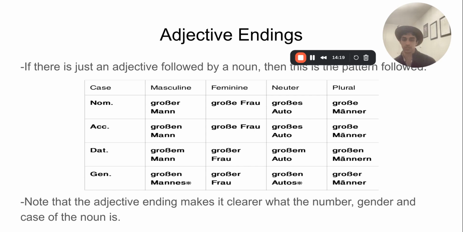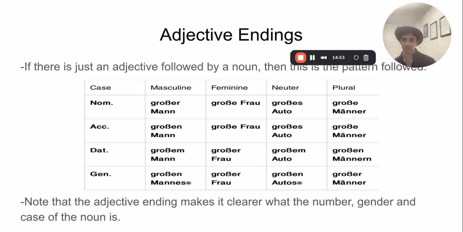In the plural, of course, in German, there's never any gender. Gender is not important or relevant in the plurals in German, and that does make it quite a bit easier because there's less forms, there's less to remember. In the plurals, the nominative and accusatives are the same for adjectives. They will both end in e only. They would add an e to the end of the standard neutral adjective form. And in the dative and genitive plural, the dative plural would add en, the genitive plural would add er.